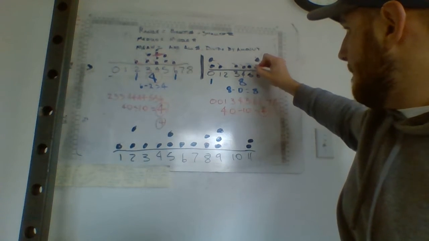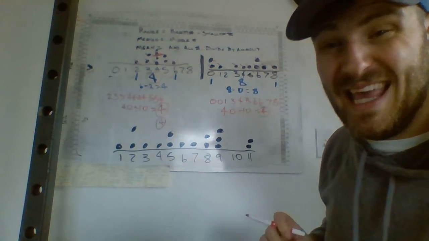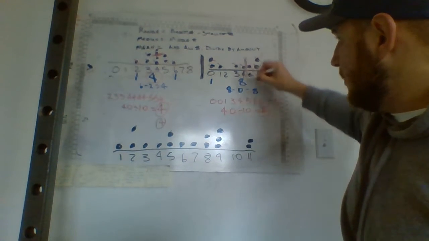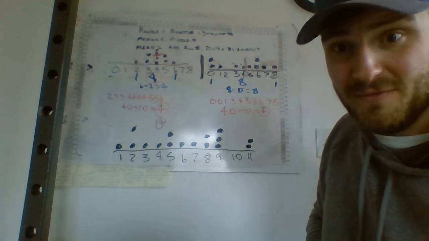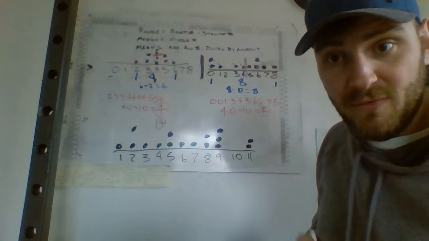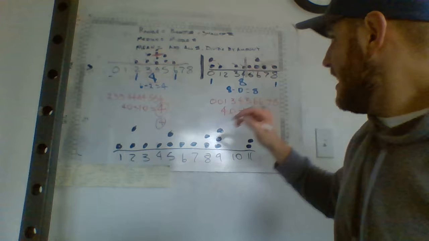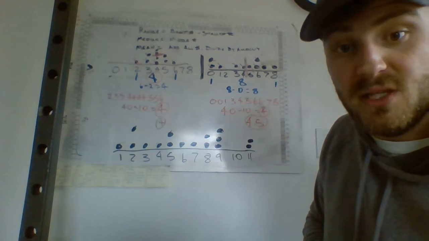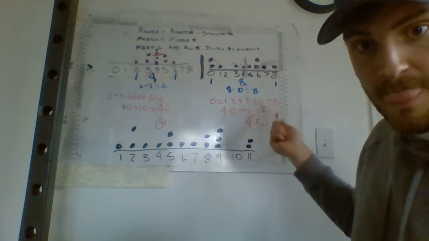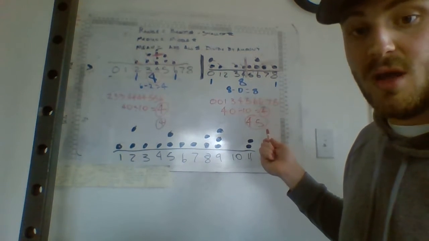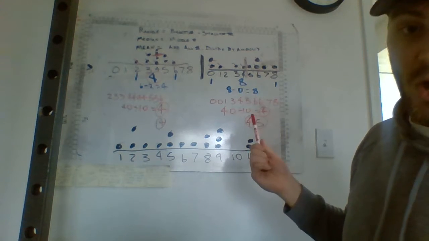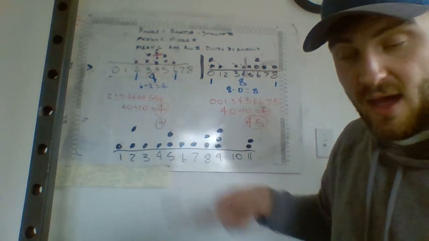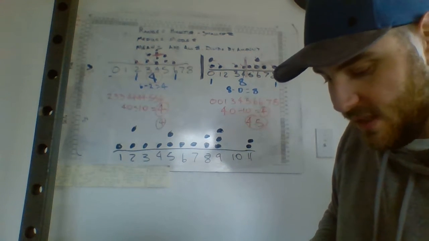And now biggest. Because there was an even amount, remember it's going to be between the last two that we crossed off, which is right between 4 and 5. What's halfway between 4 and 5? You got it right. It is 4.5. So her range was 8. Her mean was 4, but her median is 4.5. Overall, Sophie's just really inconsistent, while you can look at Jayla and she's really consistent.